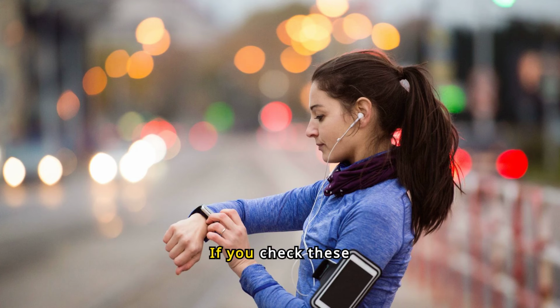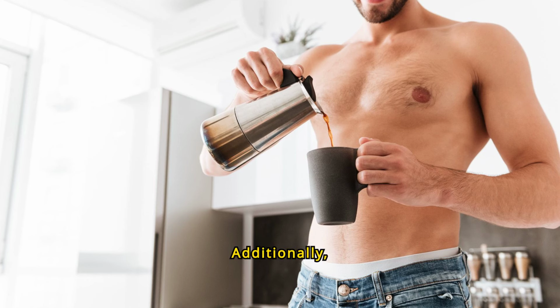If you check these and they are high, you can take supplements. Zinc, for example, is one of them. That can help lower your androgen levels and help eliminate the possibility that your thyroid is influencing your hair loss. Additionally, it's crucial to remember that your thyroid affects your testosterone. So testosterone in general is important if you have hair loss for any reason, but especially if you have thyroid problems. You'll find that your thyroid usually affects your testosterone levels, which is why this is so crucial.